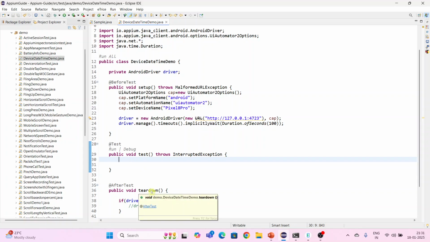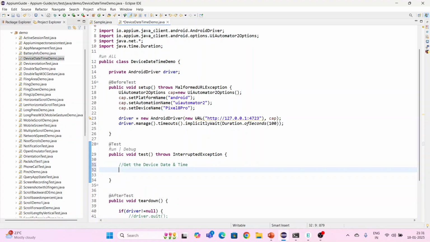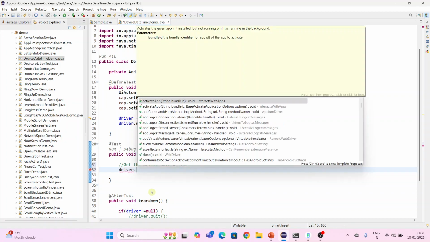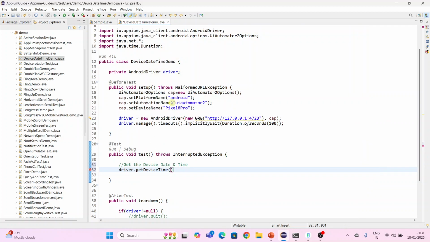As the first step, I'm writing a comment: get the device date and time. I write driver dot get device time. I want the default time, so I'm not giving any format here, and the return type, as I told, is a string.